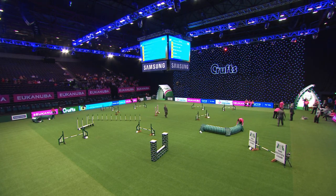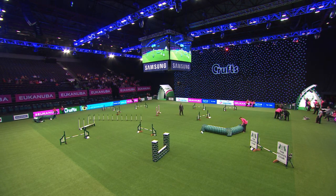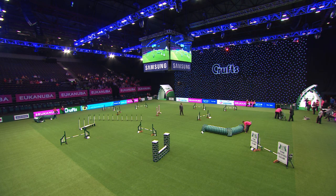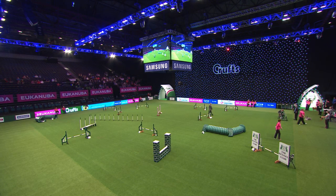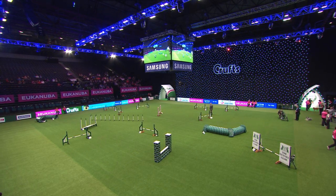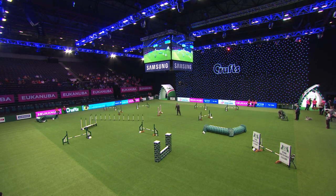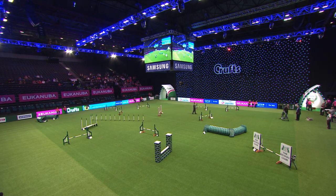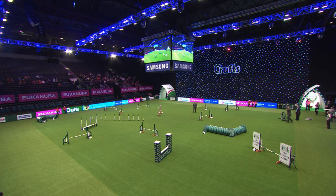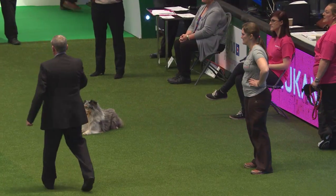It's so good for the owners, it's fantastic for the dogs, and it really is a great sport to get involved in. I should just mention that Gary Murphy here set an absolutely fantastic course for this competition. Whenever you design a course as a judge, because I'm a judge myself, you always design it first of all for safety, because safety is paramount in anything that we do within Kennel Club Agility, and then he makes sure that he can judge it, and then he makes sure it's appropriate for the grade and the competition. You only need to watch the dogs to see how much they just love it. Well, if anybody ever tries to tell you these dogs don't like it.